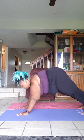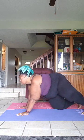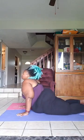Shift forward slightly, inhale. We'll exhale just halfway down, elbows hug your ribs. Come onto the tops of your feet, slide your heart forward, up dog, shoulders back. Downward facing dog, roll over your toes, hips toward the sky.